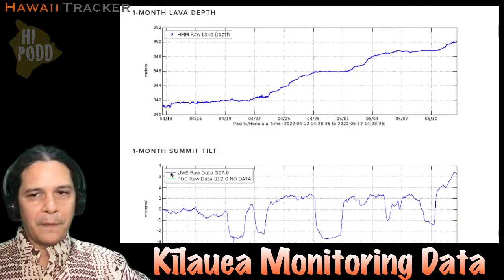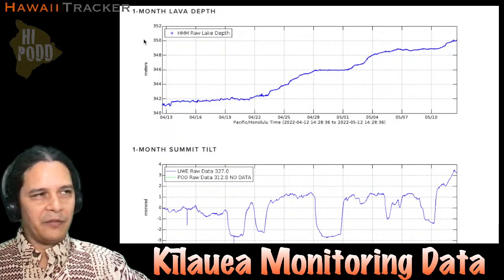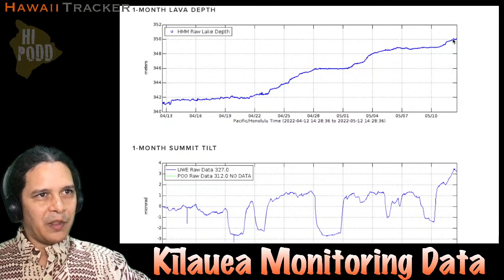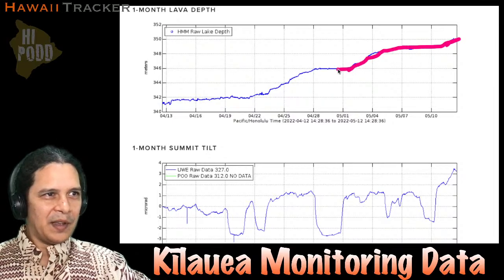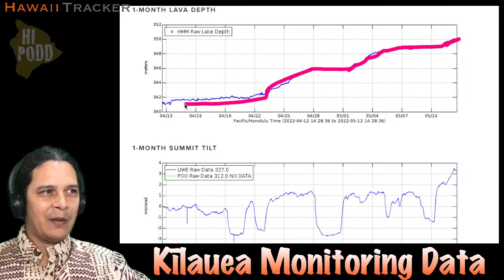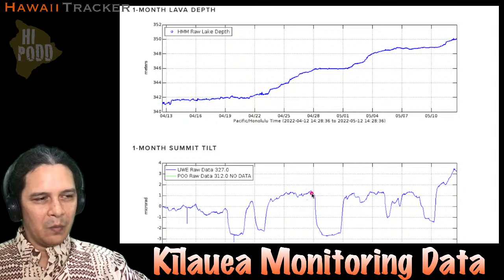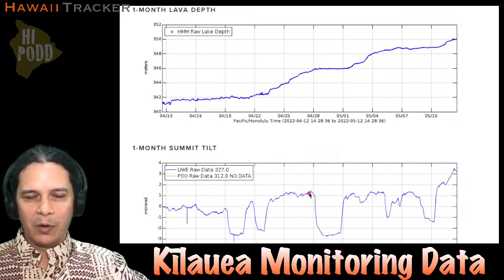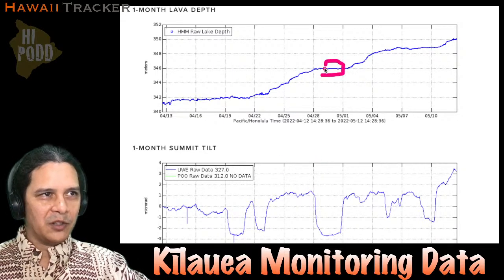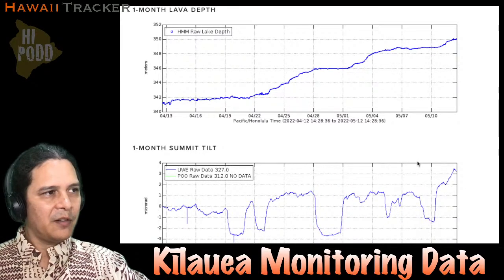Looking at the last month, I'll change our timescales here a couple of times just to give you all different views of this. So for the last month, we are in that last little upswing. There was that flat part. You can see we had previous upswings, flat, so you can see the stair-stepping pattern that we started describing last week. And in this case, seemingly tied to, if you look at the tilt on the lower panel below here, these flat parts occurring when we have these big deflation-inflation events. Right? So same there, not a whole lot of difference.